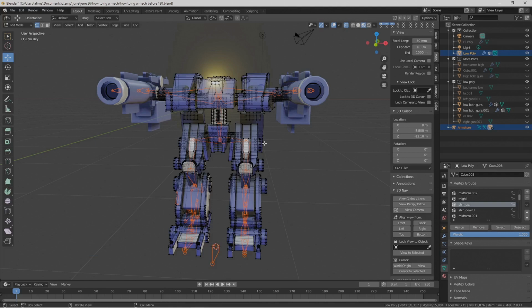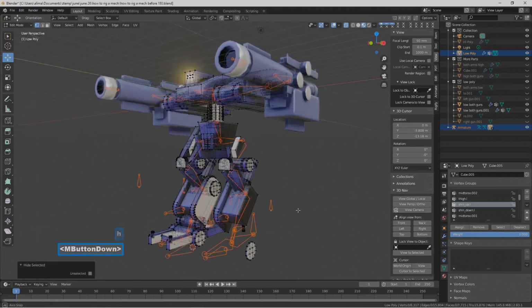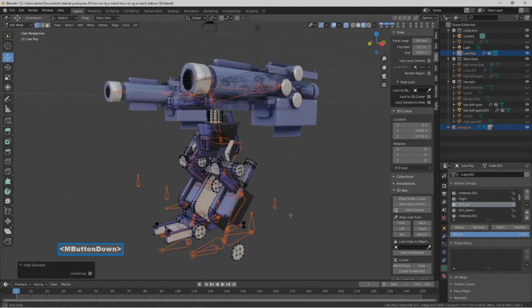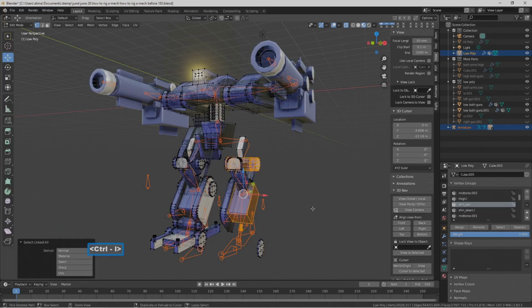We'll press C for paint select. Select around here. Here. We'll hold control, press L, press H to hide that. We'll press C for paint select this. Select that, right click, hold control, press L, press H to hide that.